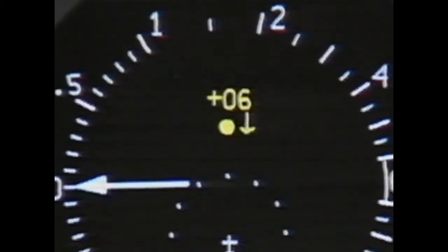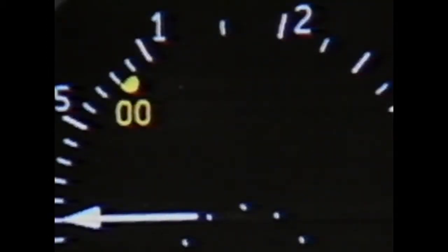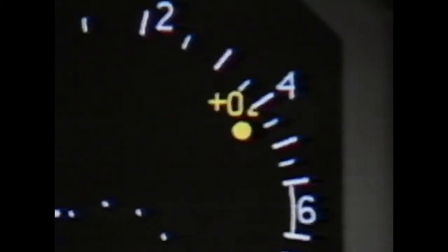If the intruder is beyond the scale of the display, but still within the 40 to 45 seconds before penetrating the aircraft's collision area, half of the symbol is positioned at the edge of the display at the proper relative bearing. This would occur if the two aircraft had a very high closing speed. Depending on the circumstances, a portion of the data tag may be masked by the edge of the display.